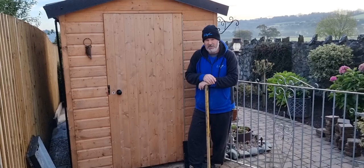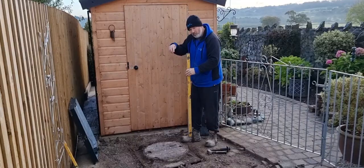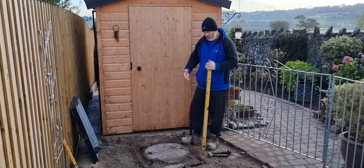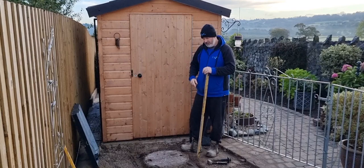So yesterday we left the job that we couldn't change the size of the chamber opening because it's big enough that we could walk into it, so nobody's really getting down in the middle of that. We were told we couldn't touch it. Welsh Water didn't want us to touch it. So I thought, right, we'll just replace the lid. But in the builder's merchants, the closest size they've got is 600 by 600, that's 750 by 750, and that's not sitting on the opening properly.